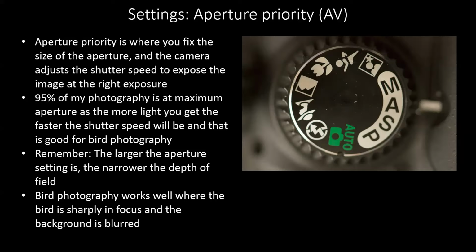Well, I was going to say that you might get the right exposure, but you're not going to freeze action. So the quicker you take the picture, the more you're going to freeze action. And obviously, as you say, the more light you let in, the quicker you get the amount of light that you need for the correct exposure. But many people don't use aperture priority as well. The other option is to set the right speed and let the camera decide.